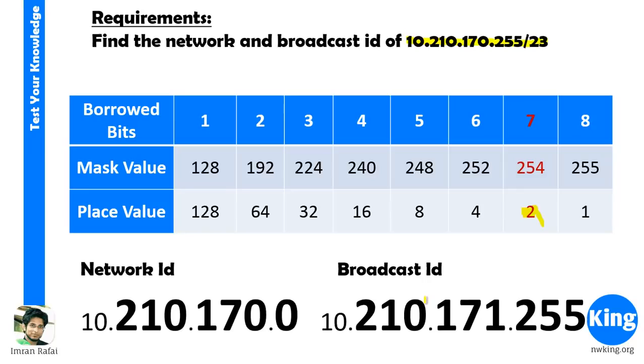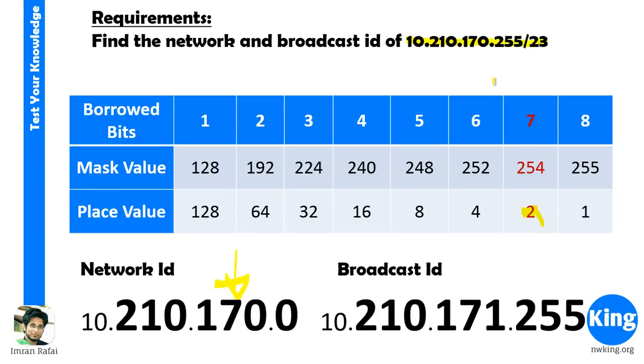Two things. The reason I give you this example is, one, whenever you see 255 in any IP address, that does not mean it's a broadcast ID. We need to calculate it. So in this case, 10.210.170.255 is not a broadcast ID. Second, we need to count the slash, we need to count your subnet mask values to see which octet we are working in. In this case, we were working on the third octet. Of course, the carryovers went to the second octet, but we were working ideally on the third octet.